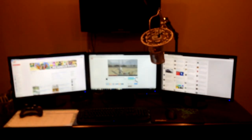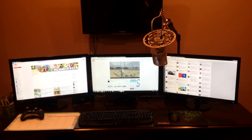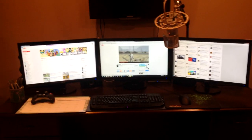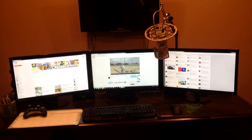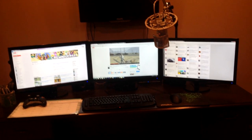And now my camera is going to focus on the bright LED screens and make it look like the lighting in here is crap, but it's really not, it's pretty good. But here's my setup. My idea was that I wanted three monitors because at all times I manage my main channel, my second channel, and Twitter and all kinds of stuff.